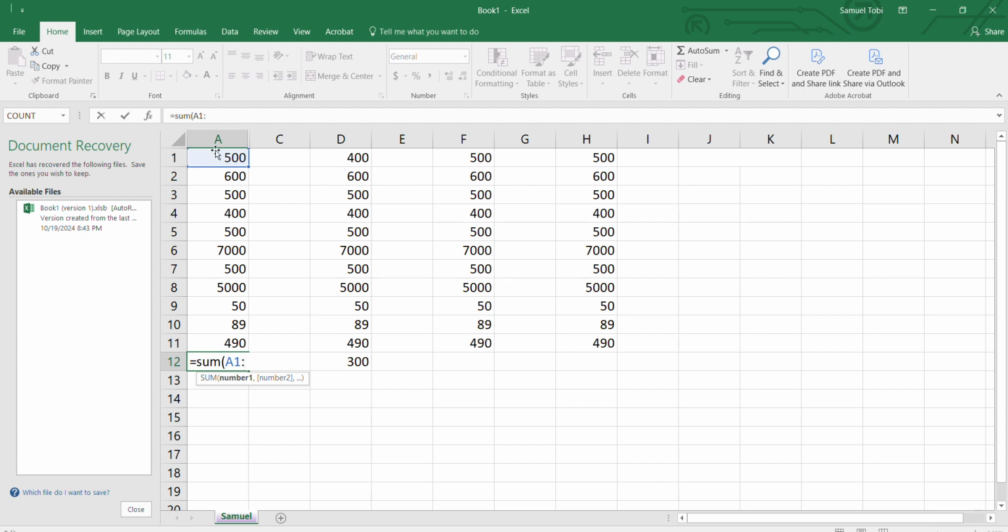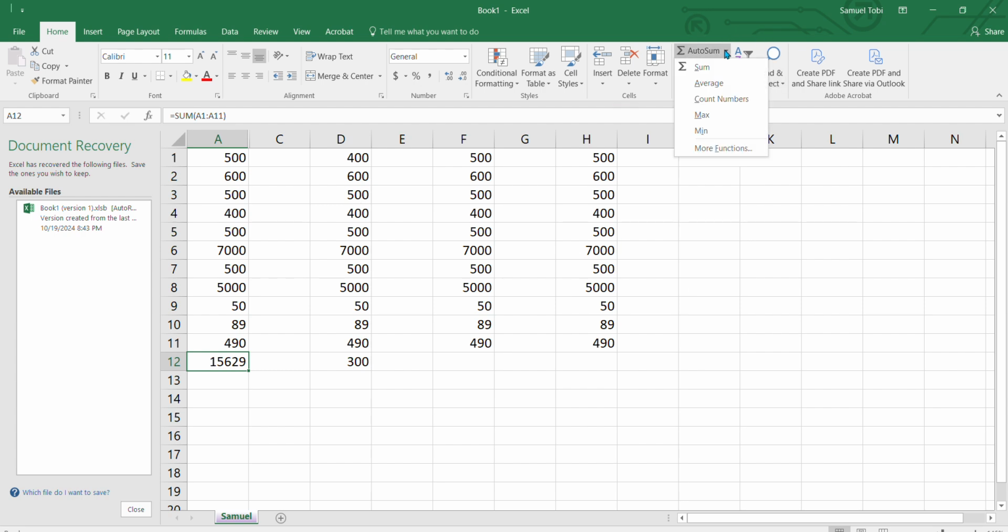So from cell A1 to, which cell do you want to add up to? So we are adding up to cell A11. So just click on cell A11. As you can see, just close the bracket and press enter. So if you remember vividly, we got the same value. So yeah, that's it. So that's for summation.